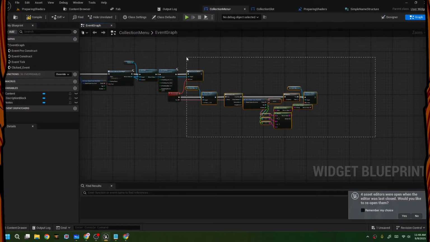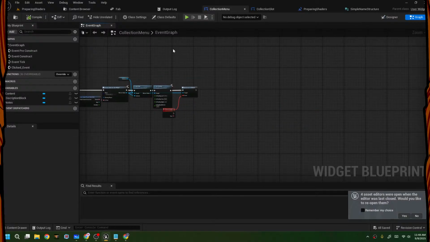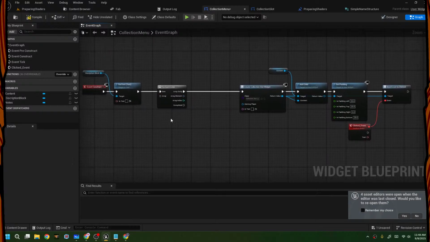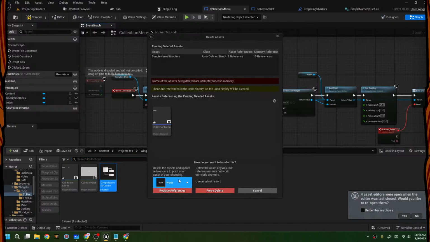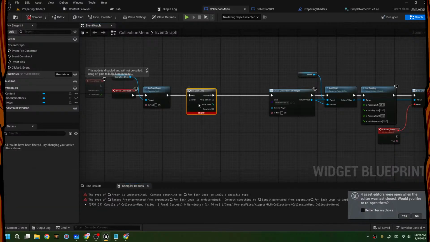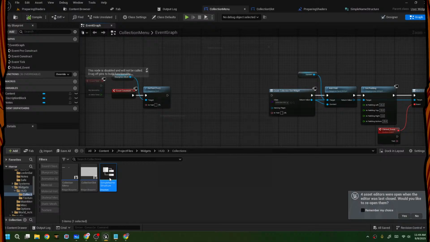This was, you can think of it like basic description how we're going to do everything. Okay, and now let's go delete this, cancel, make sure that everything is saved and compiled, and then delete this.